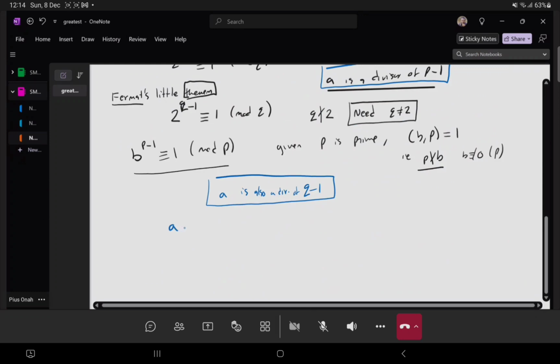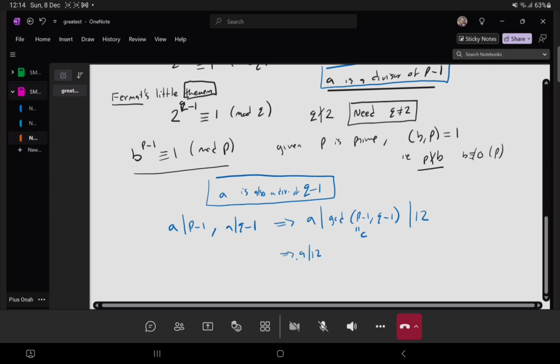So here we have that A is a common divisor of P minus 1 and Q minus 1. And now, if we have A common divisor of P minus 1, Q minus 1, there's a result that tells us it must divide the GCD also. So we'll just use that here. So this follows from Bezout's lemma. This is just our C, which we knew divided 12. So why is this helpful? So this means that A divides 12.